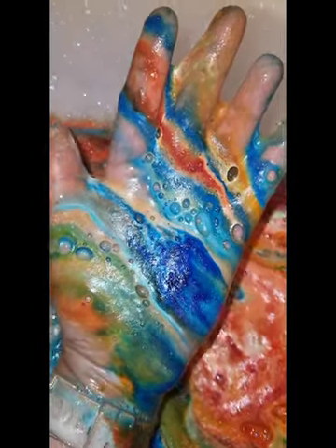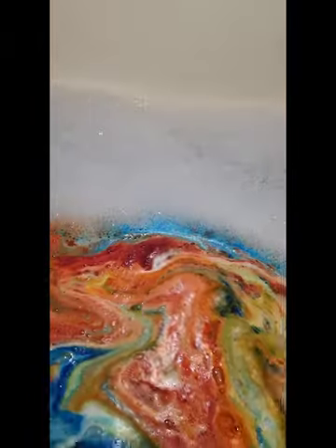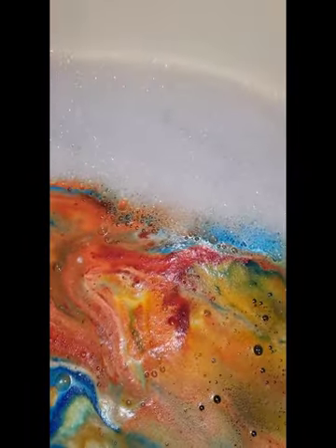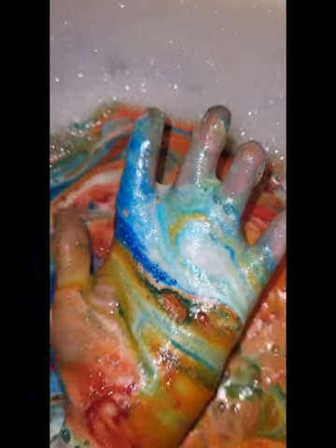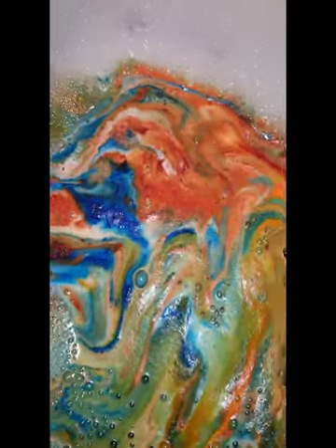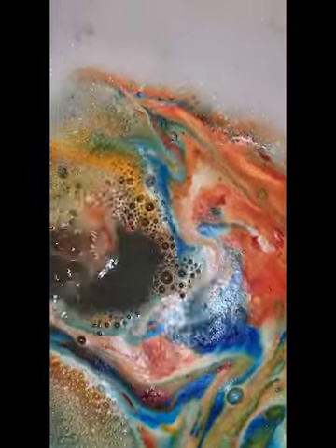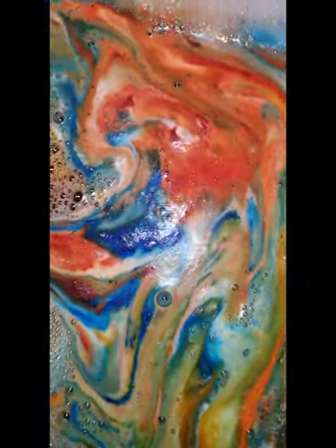Peaches of a Goddess is currently my favorite bath bomb company. I'm going to have a bunch of tops, but this is my top top top — probably because of how soft the bath bombs are, because of the immediate color show, because of the vibrancy of the color show. There are so many reasons. There are various other favorites you'll be able to tell from my other videos, but I don't want to name them now — this video is about Peaches of a Goddess.